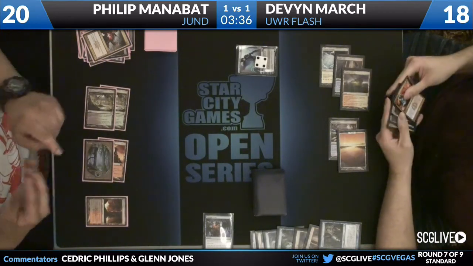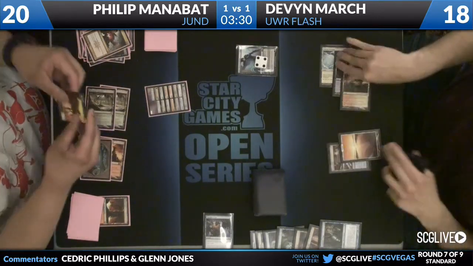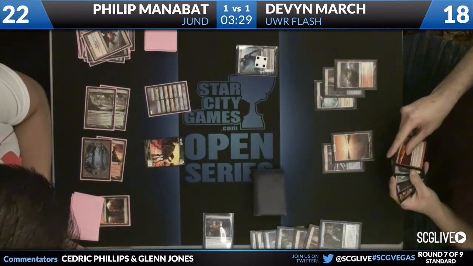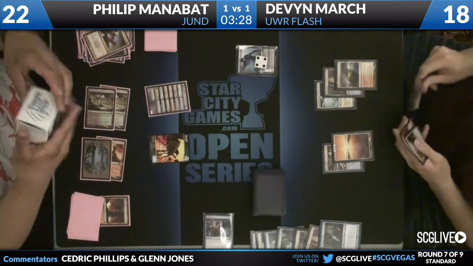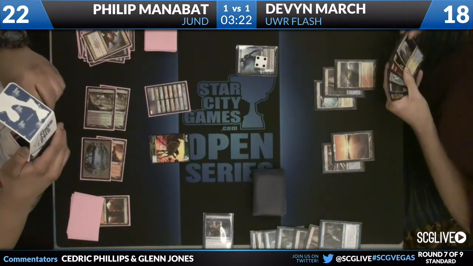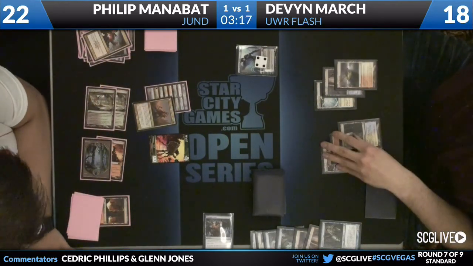So now we see 4 mana being tapped, and we're going to see a Huntmaster of the Fells here from Philip. No, that's not going to do much against the Snapcaster and burn spells that we already know are there. I mean, he already knows that there's an Izzet Charm there, as you see Devyn draw a Geist of Saint Traft. Oh. So, I mean, the sequencing here is a little bit questionable for what Philip is trying to accomplish.